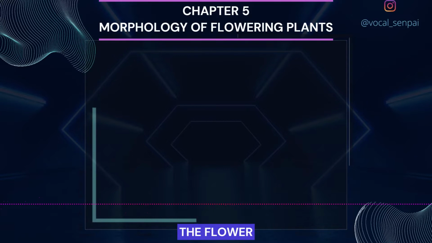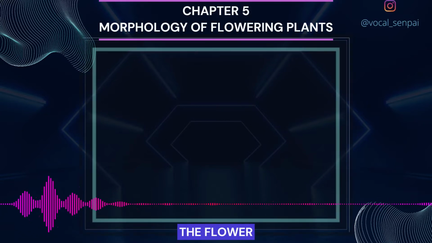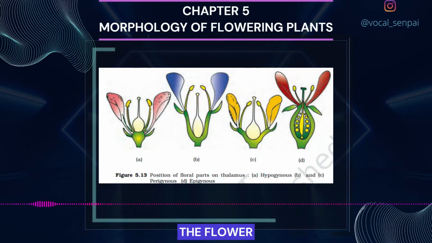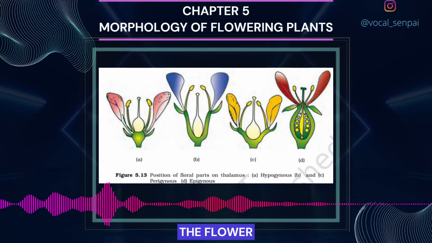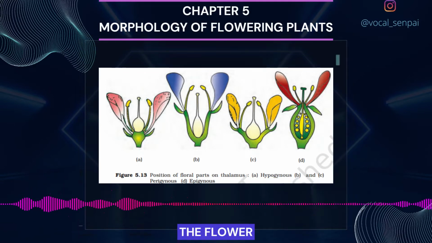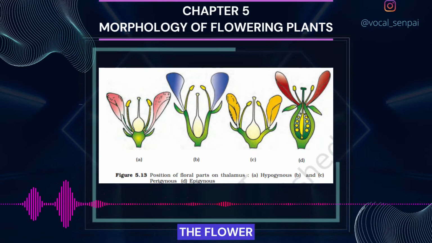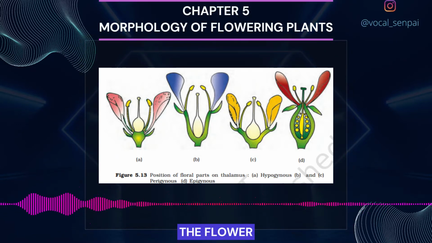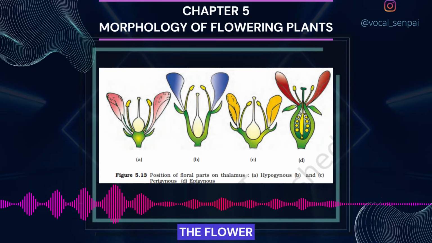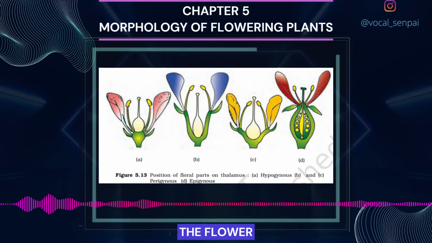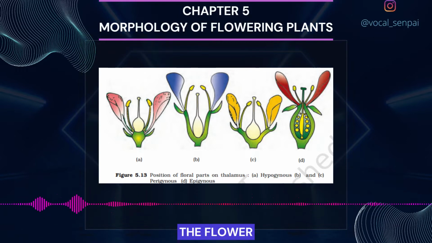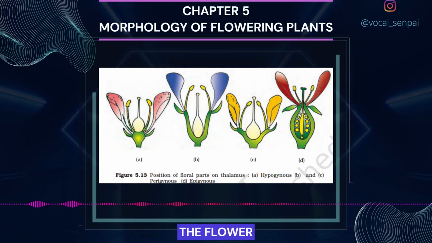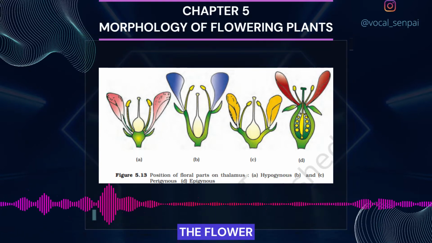The flower. The flower is the reproductive unit in the angiosperms. It is meant for sexual reproduction. A typical flower has four different kinds of whorls arranged successively on the swollen end of the stalk or pedicel, called thalamus or receptacle. These are calyx, corolla, Androecium, and Gynoecium. Calyx and corolla are accessory organs, while Androecium and Gynoecium are reproductive organs. In some flowers like lily, the calyx and corolla are not distinct and are termed as perianth.